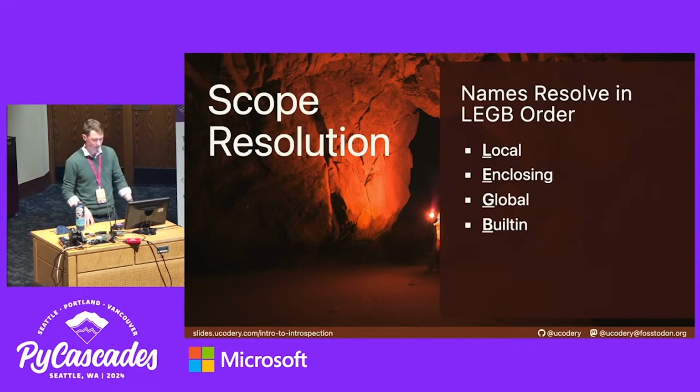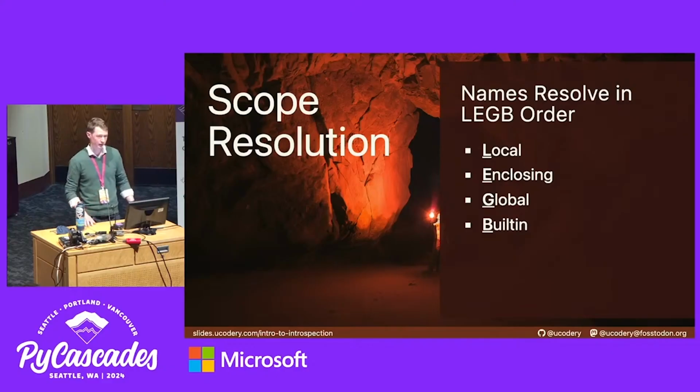So scope. Python is lexically scoped, which means the value you get from a name is in code. But we don't have code. We only have the runtime. So we have to find these scopes. And names are resolved in local, enclosing, global, built-in, which means first Python will look in the block of code that the name was written in, and then if that block of code is inside a bigger one, like a function inside of a function, or a method inside of a class, it'll look outside. And then it'll look in the module global scope, and if it can't find it there, it'll try one last time to look at the built-in namespace before throwing a name error.